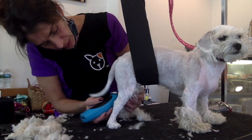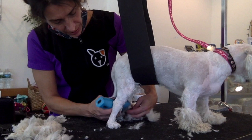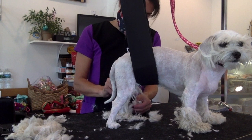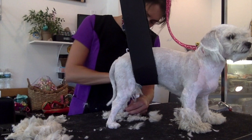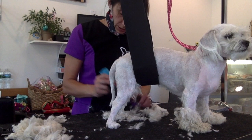Great thing about the 5-in-1s is they don't heat up. Bad thing lately about the blades is that almost every blade that I have has all of a sudden just kind of stopped working. Got them sharpened, bought new ones. The new ones seem to last for a certain amount of time, despite cleaning, despite oiling, proper maintenance. I don't know. I love the Grooming. I have two. I don't want to go with anything else, but I certainly don't want to keep buying blades over and over.